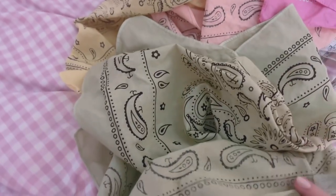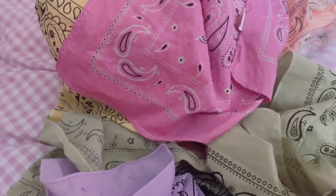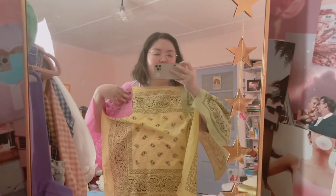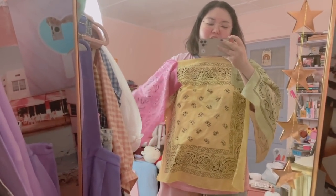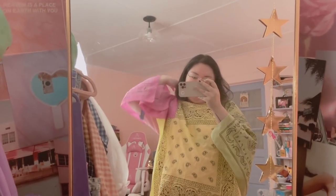My green just came out of the dryer and I like this so much better. I'm so glad I ended up dyeing it a little bit darker — I feel like it looks amazing with the purple especially, but with all the colors. I feel like all the colors just look really great together. So I'm going to attach my next sleeve, which I believe is green, onto this yellow. I'm going to pin it and then sew that section. I now have sewed on these two bits and I'm so excited. Basically all I have to do now is sew on the back bandana and then sew down the side and across the sleeve, and then I'll be done with the body part.